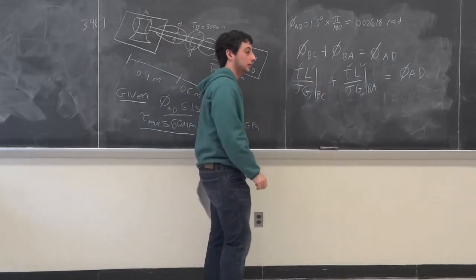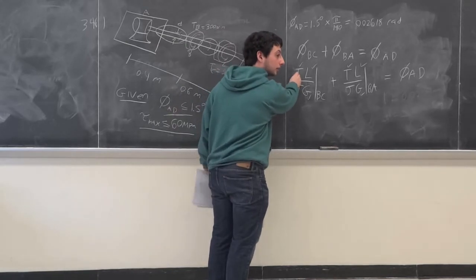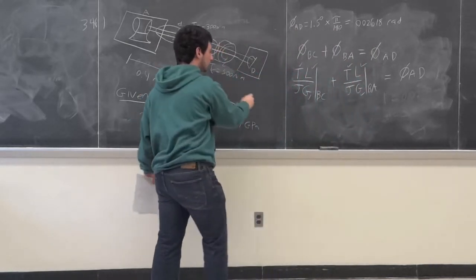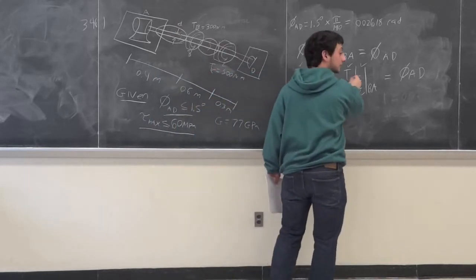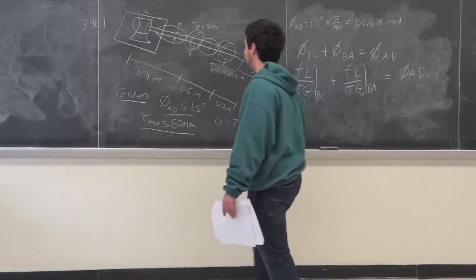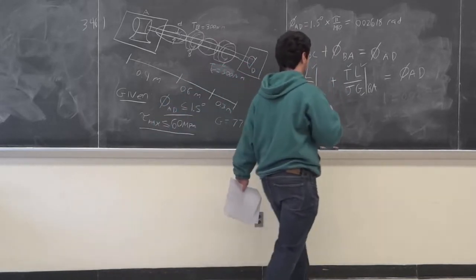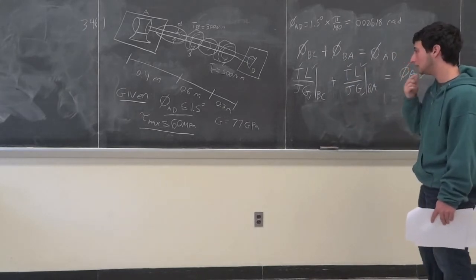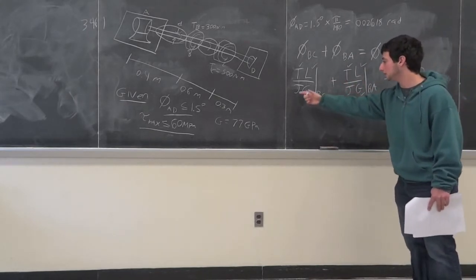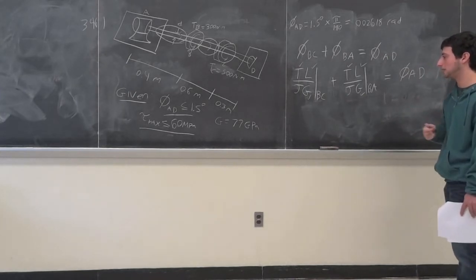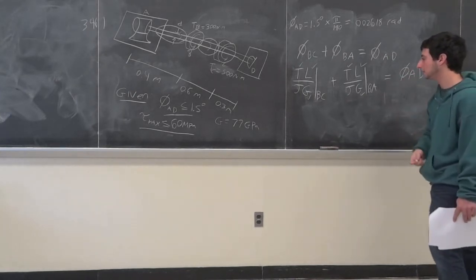Let's start with this one. This is this section. This is 500 and this is 800. Yeah, that's why I drew the free body diagram before. So what you could do is, this is all one complete rod. So this J is equal to this J, they're the same. So you could factor it out, move it to this side.